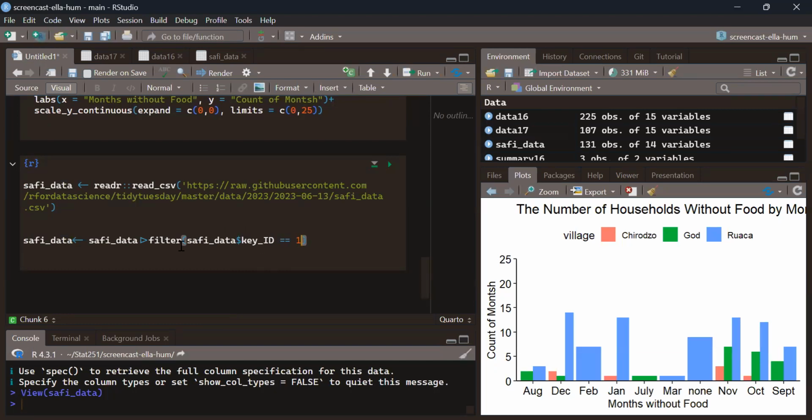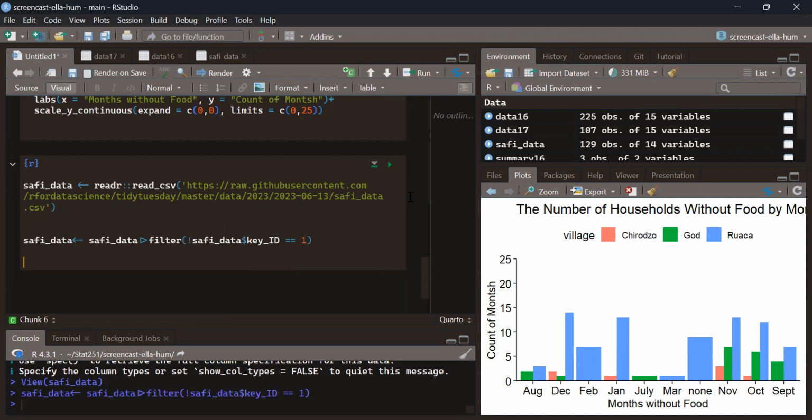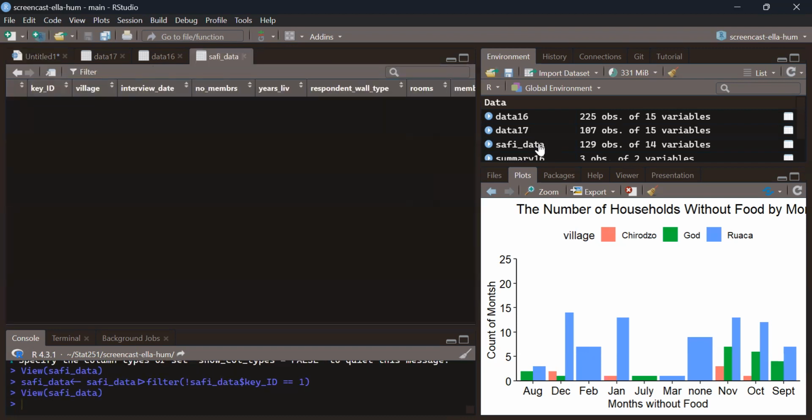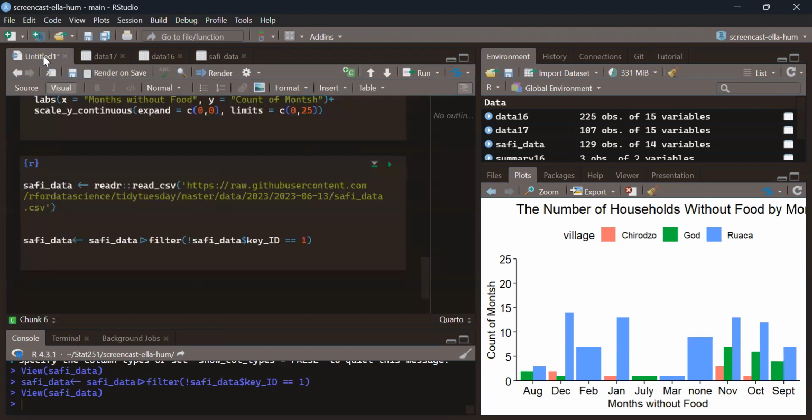It's 1, and then I don't want to make the same mistake as last time, so I want it to be not 1. Yep, and that took it out. Perfect.